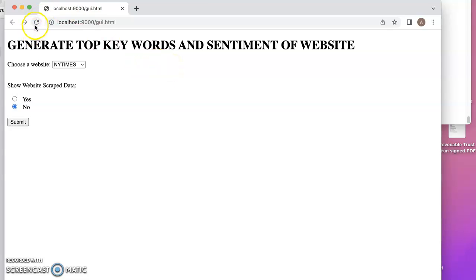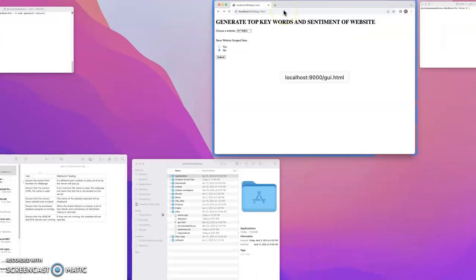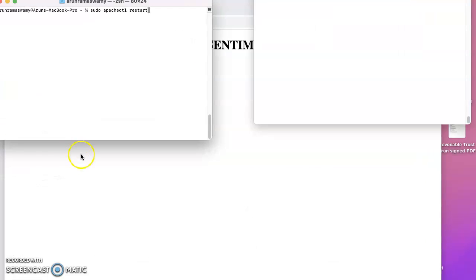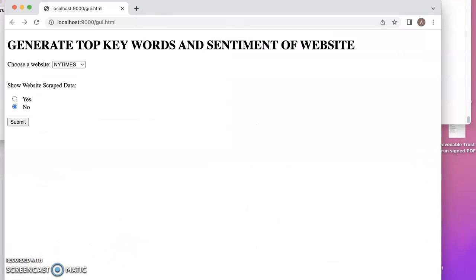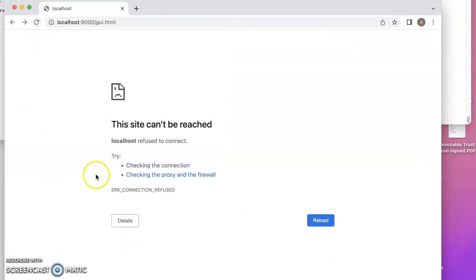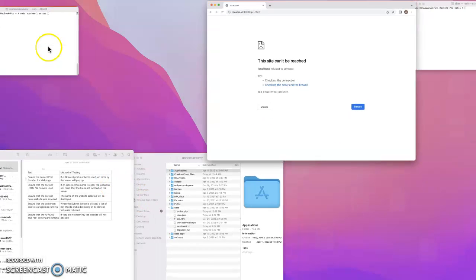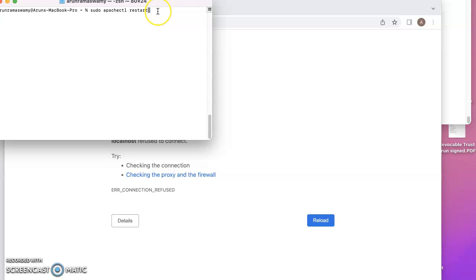As you can see here, I am not running my servers in the background. So if I refresh the screen, it's going to say localhost refused to connect. To fix this problem, I need to first run the Apache web server.